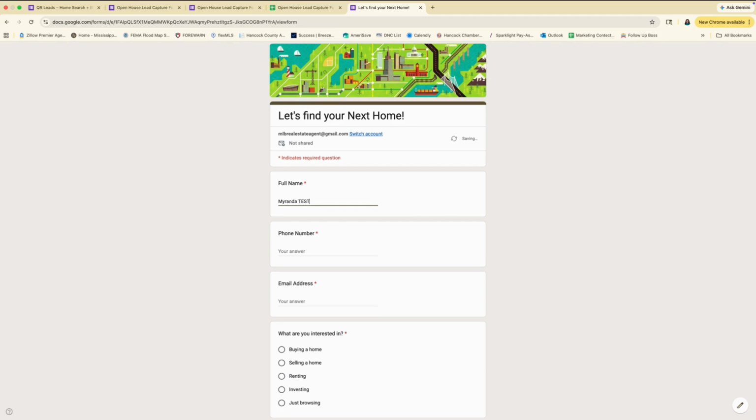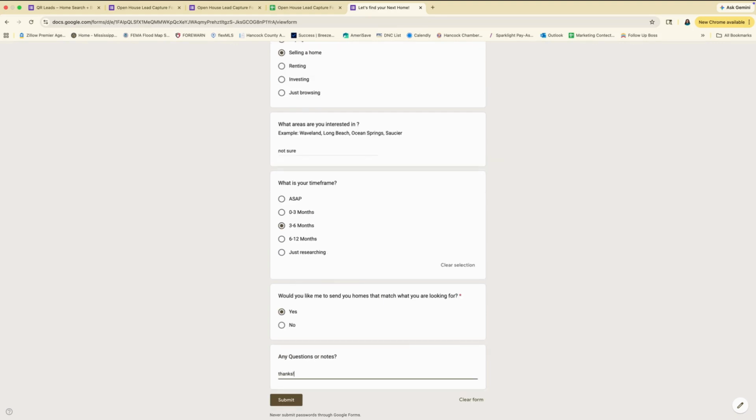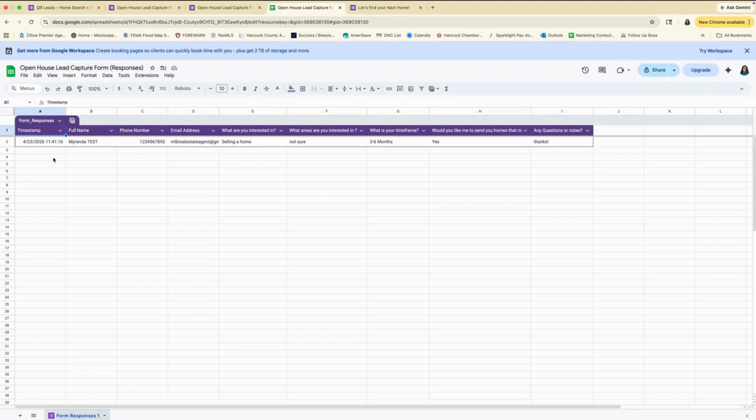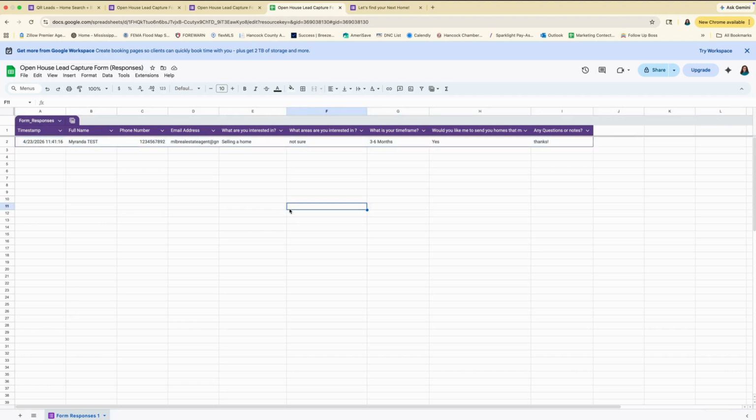We're going to show you an example of filling out that live form wherever you have this link attached, whether it's your social media, or a QR code that you've generated with this link. This is where we're going to fill out the form. I'm just doing an example so that you can see where it ends up. It's going to drop the information that the lead just filled out straight into that responses sheet that we attached to this Google form. Now, again, it's going to say responses at the end of the link.